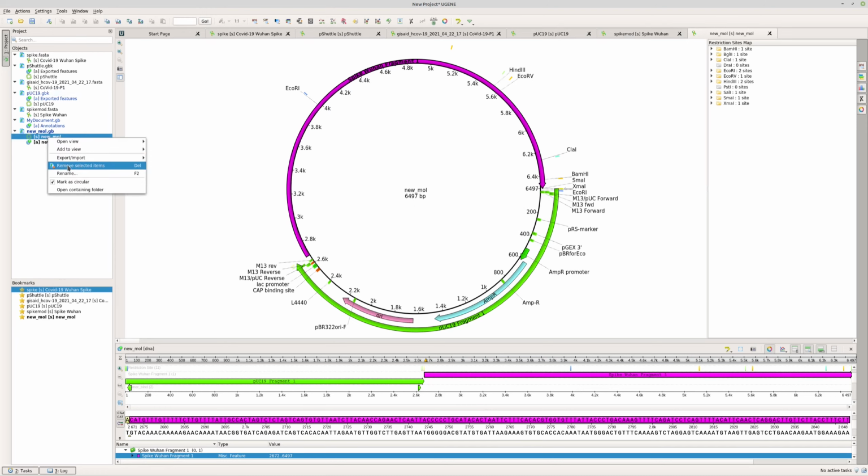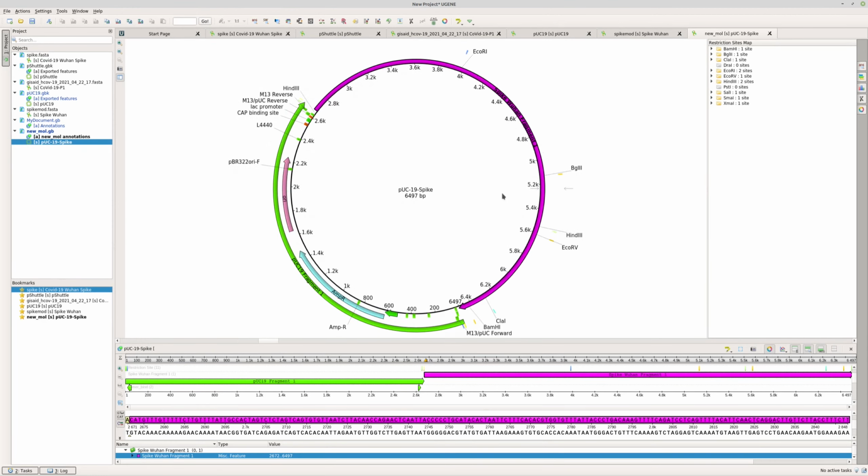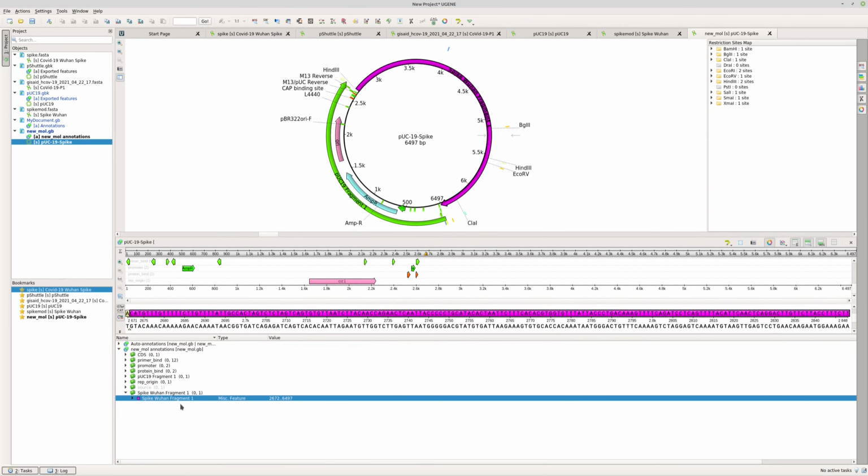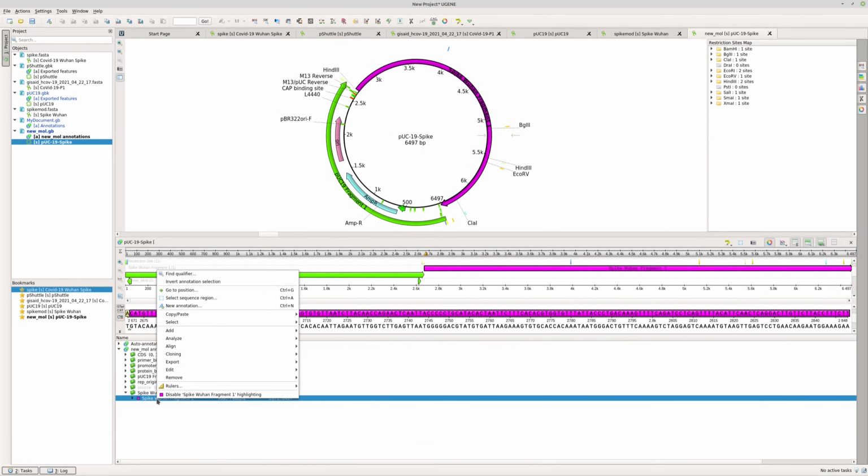One thing that we want to do is actually rename the sequence, right? Always go to this little DNA molecule and rename the sequence because this is our pUC19 spike. And so there it's labeled more appropriately. We do have this over here with the annotation in this file, and we can perform some more edits on the Genbank file just to make sure that this is labeled appropriately.